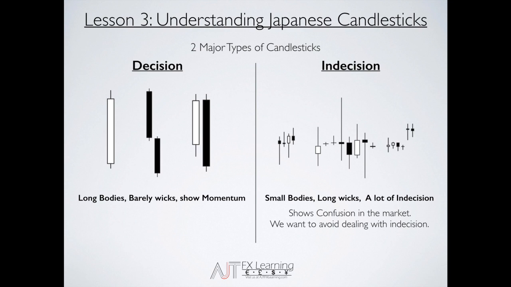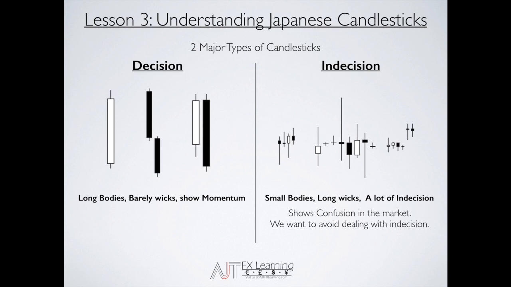So whenever we see a market that shows these type of candlesticks, whether it's on the hourly, the 4 hour, the 30, the 5 minute, it's pretty much telling us that something is about to happen, but we should also avoid it because we need to have a better understanding of where the market's actually going to push to. So as you can see, the two major types of candlesticks we're going to be dealing with are those indecision candlesticks and those decision candlesticks.